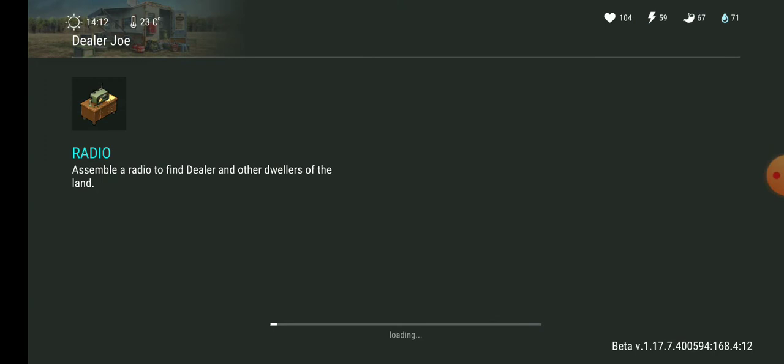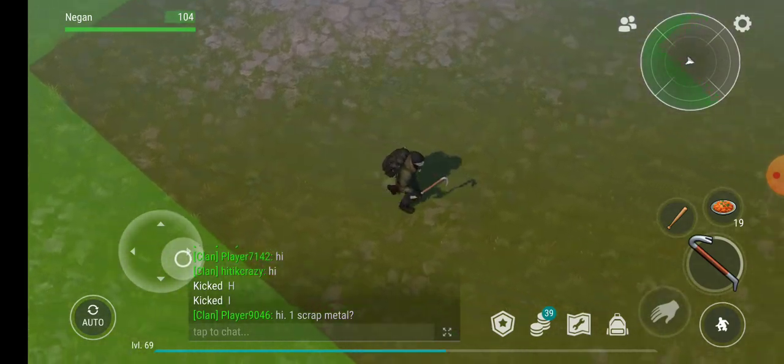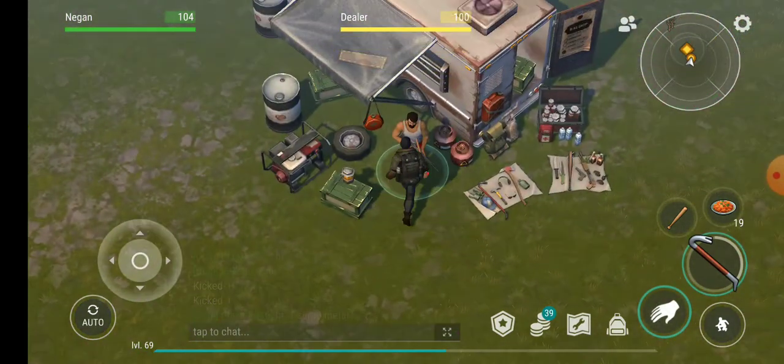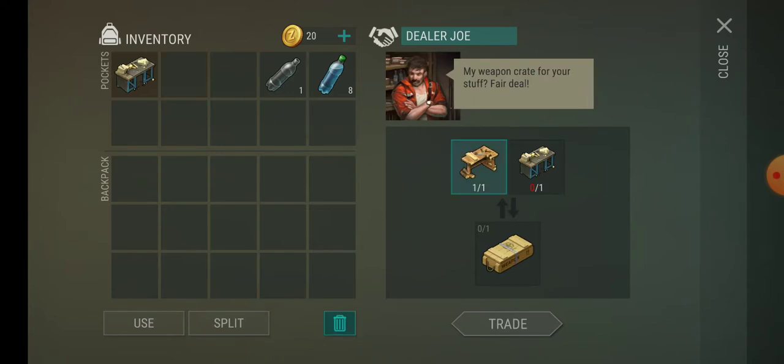Let's make a deal with the dealer. Radio, similar radio to find dealer and other dwellers of the land. Dealer Joe. Where is it? He's here. Okay, so let's give him what he wants.